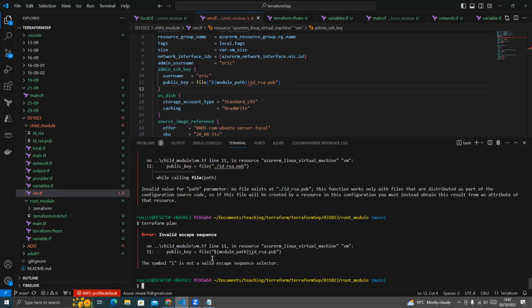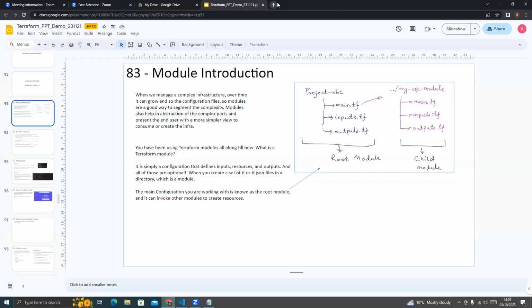There's a very specific way of accessing the file.